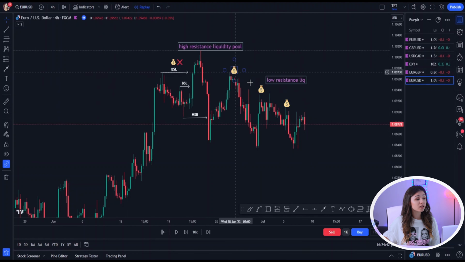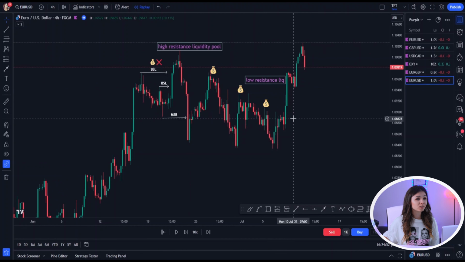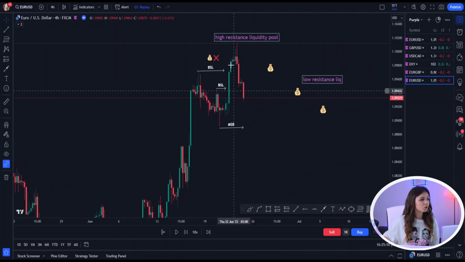So as I said, liquidity is like a magnet, and that's why we can see a quick and smooth move here on the upside. If I play price, we can see that this is what happened. Just to give you an example, so let's say if price is here. In this case, we can wait and see what price wants to do.